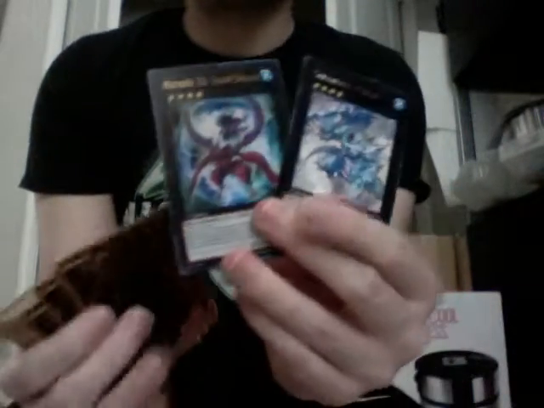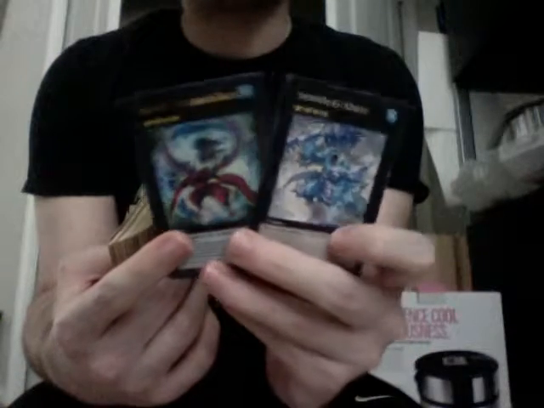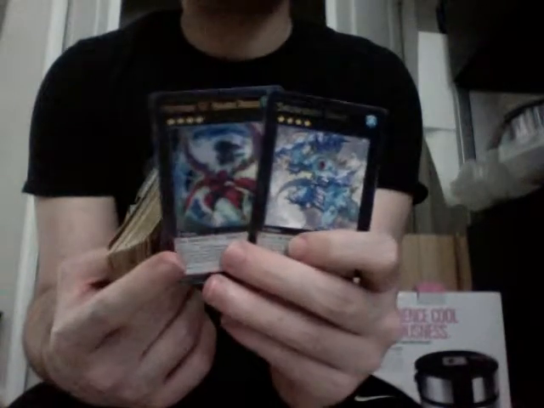But first, let's go through the cards that I've added to this. A copy of Snowdust Giant on the right here, and then it drains the attack points for every opponent's monsters for each ice counter you put on. It's pretty easy to summon.